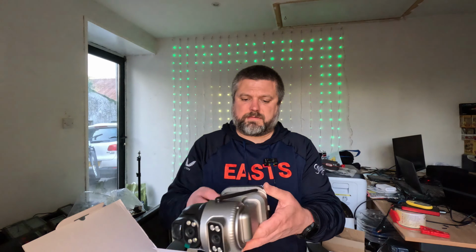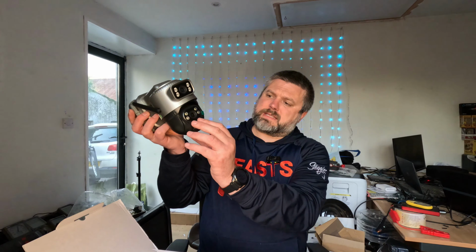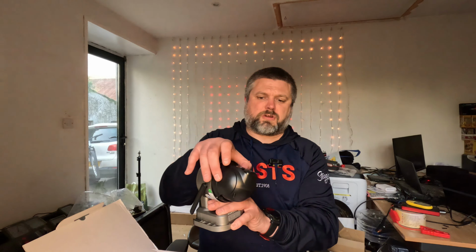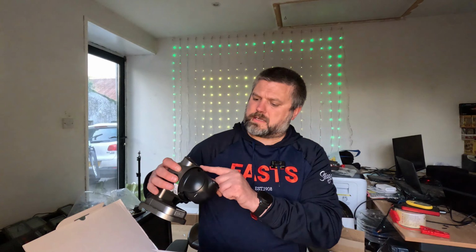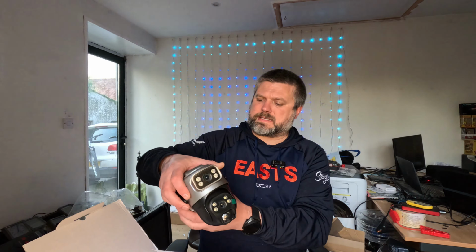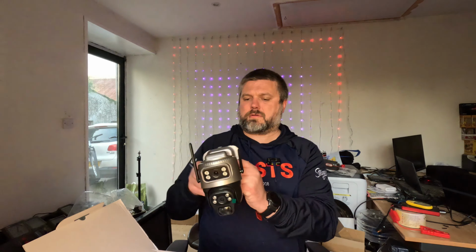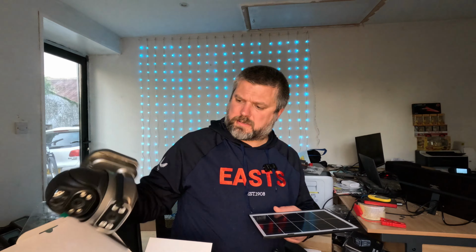The camera itself, so it actually is a PTZ, so you can actually spin it round. So move it around left and right, up and down. It actually has 2 cameras, so it has one at the top which is fixed, and then the PTZ, and then the 2 antennas here, like so. I've got it all took apart.